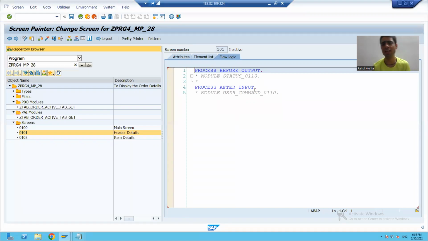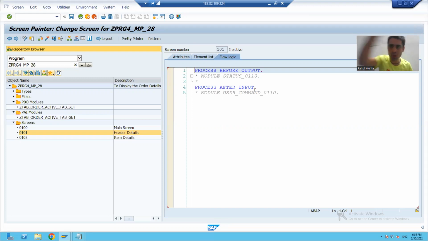Now same way, I will go to 102 screen. When we started the topic module pool, at that time we covered a topic table control. What is table control?